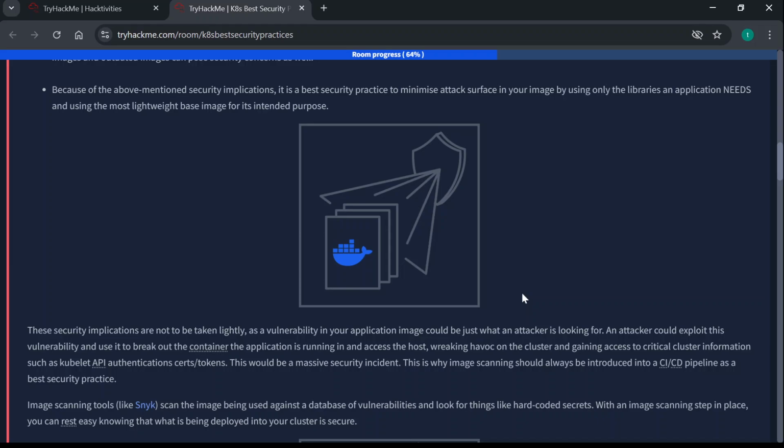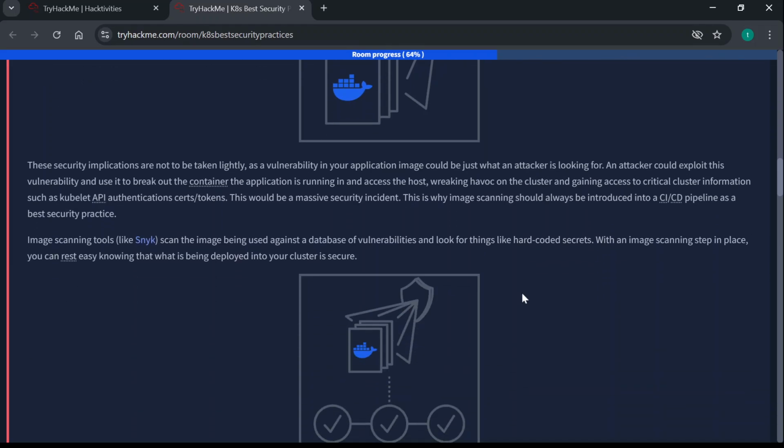This would be a massive security incident, and this is why image scanning should always be introduced into a CI/CD pipeline as a best security practice. Image scanning tools scan the image being used against a database of vulnerabilities and look for things like hard-coded secrets. With an image scanning step in place, you can rest easy knowing that what is being deployed into your cluster is secure.